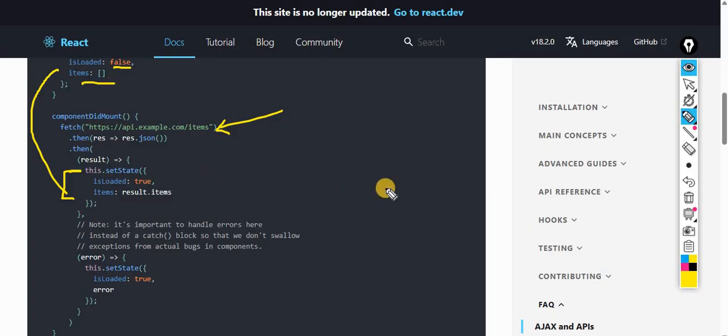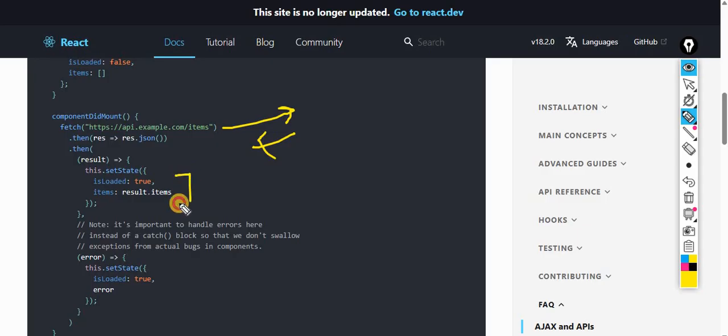But once you get the data, because we are requesting the data from the server and the server will send us the data, this will be our new state. And if there is an error, then this will be the state.